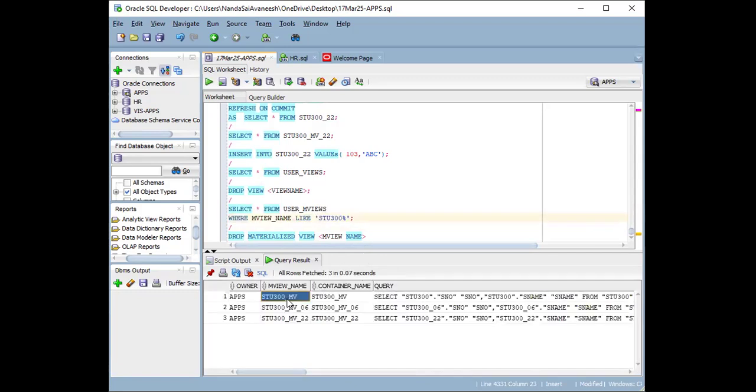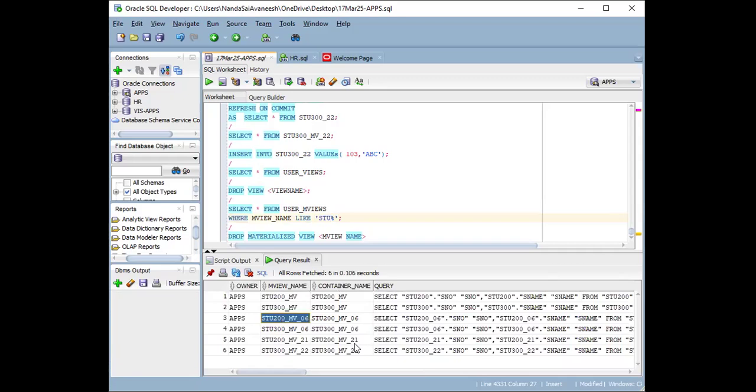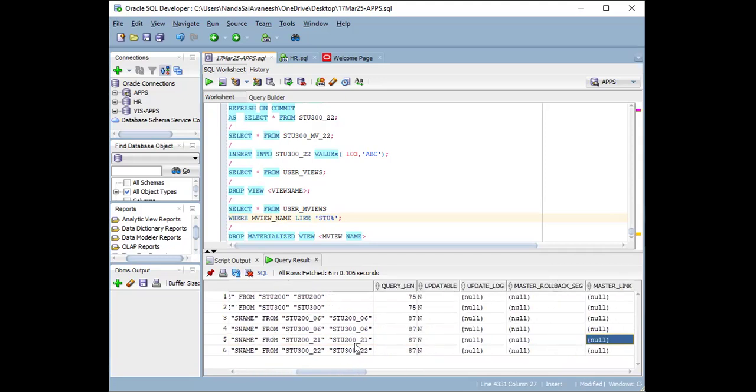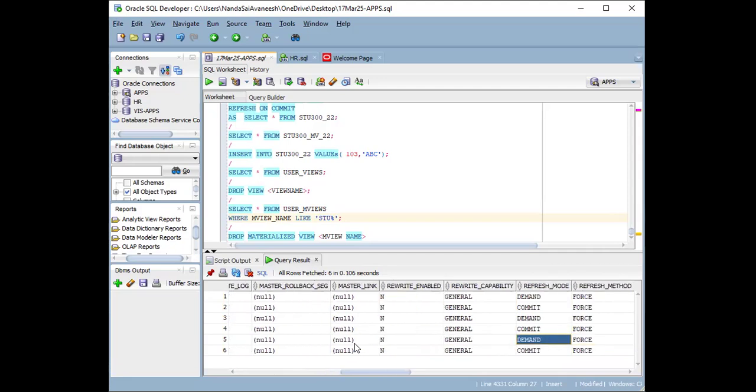It is displaying this one, and 200 also is there. How about the one we created yesterday? What does it say here? This is the refresh method on demand. This one is on commit.